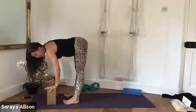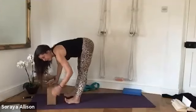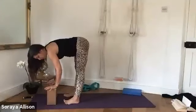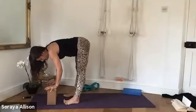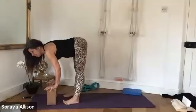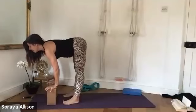and then connecting down through your feet, so lifting the toes, and then feeling this fanning of the balls of the feet. Can you feel each of the pads along the ball of the foot? Can you feel each of the base of the toes connecting to the ground? You might find that there's more weight in the little toe or the big toe. So can you even that out? And then lift up through the shins, the knees, the quads. So the legs become really straight, and then look forwards, spreading open across the heart.